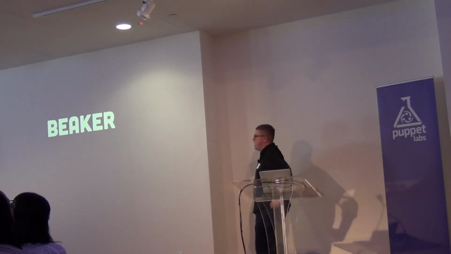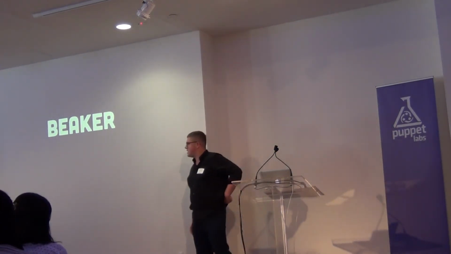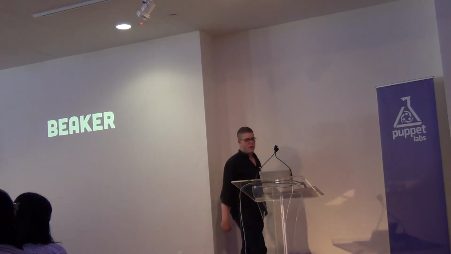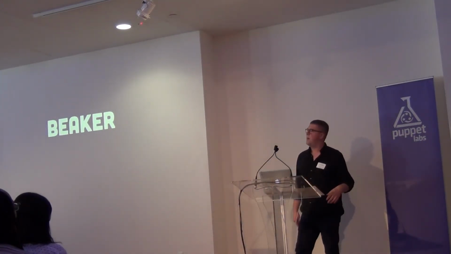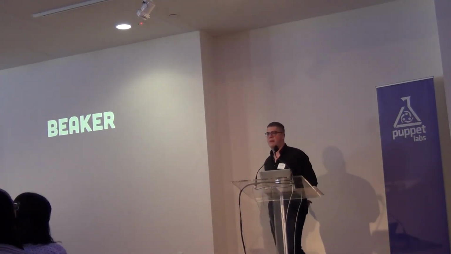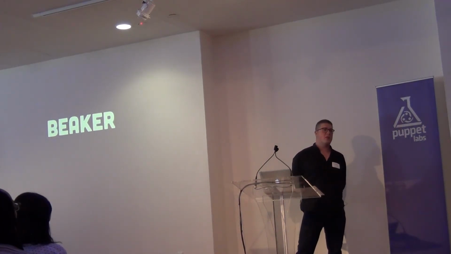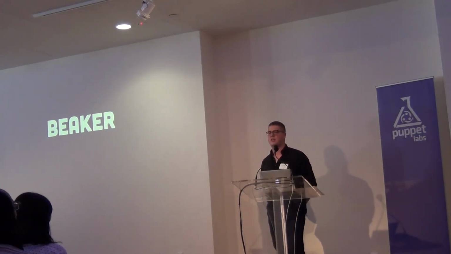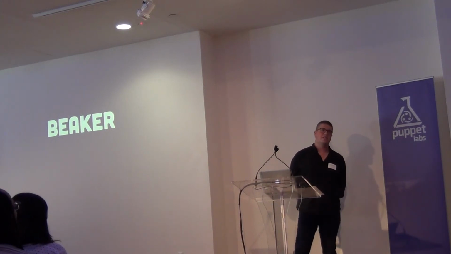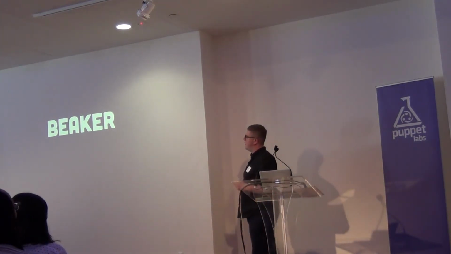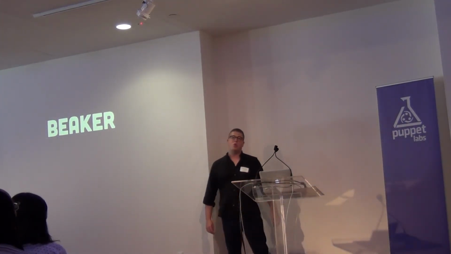Beaker is another pretty interesting project. It replaced an older project that was worse, so that's great. It replaced an older project that Puppet Labs worked on, and it essentially does node convergence inside of a Docker container or a virtual machine or on a public cloud. It's pretty cool if you haven't checked it out yet.